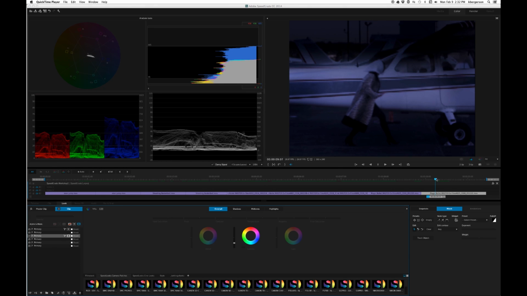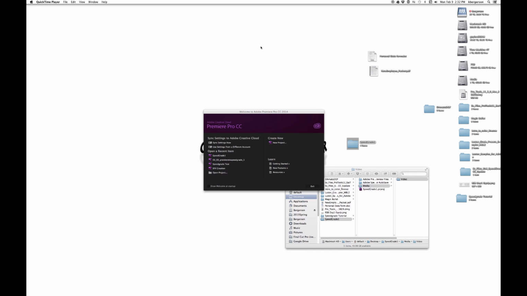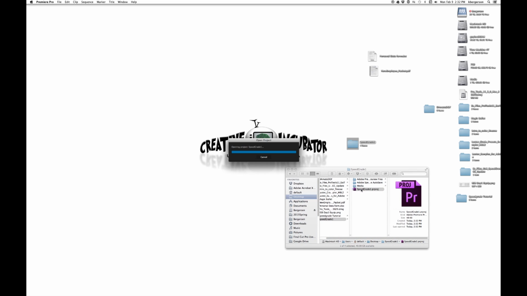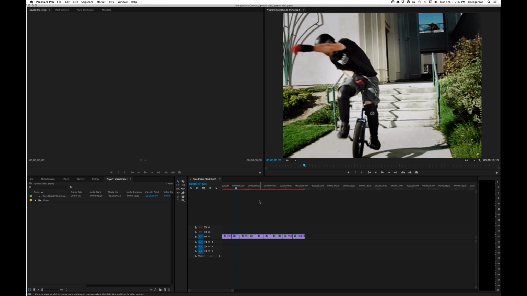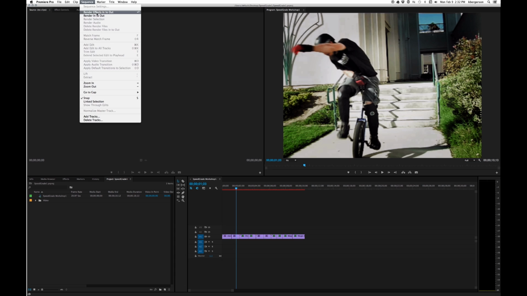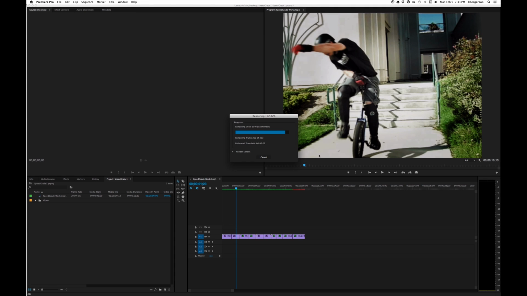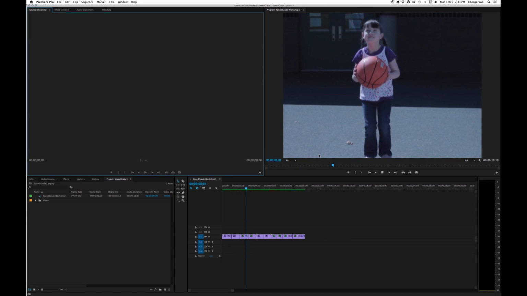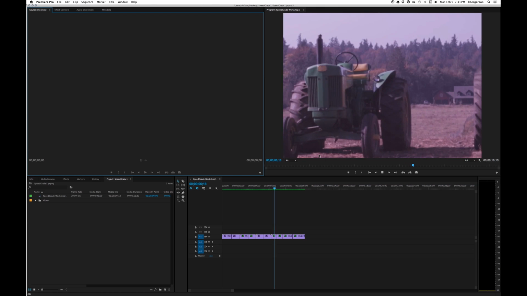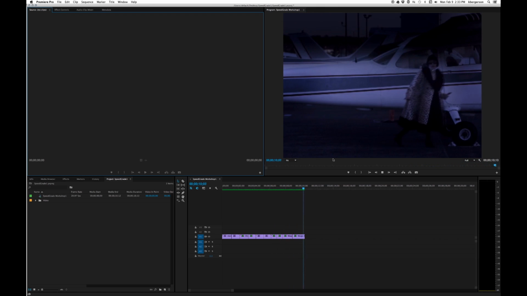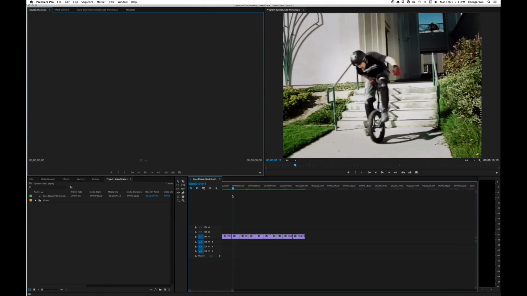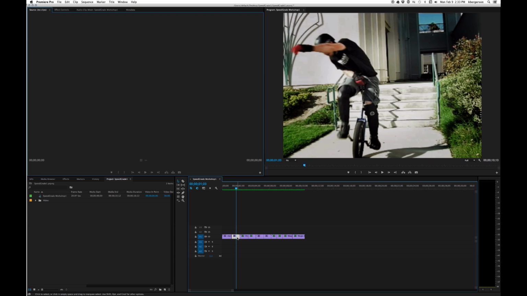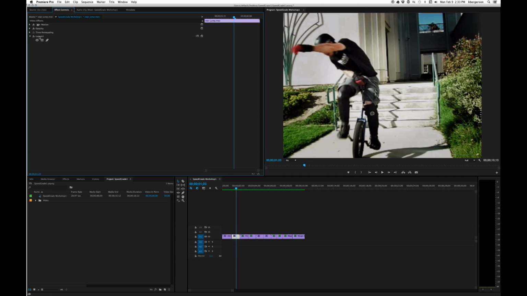Now that we're happy with all of our color corrections, we'll just hit Command S to save it. And we will close out of Speedgrade and open up our Premiere project again. The next thing we will need to do is render our effects out. All right. So then we can go over our corrections. Let's just click on this file here. If we go to Effects, you'll see that it's created something called a Lumetri that is our color correction in here.